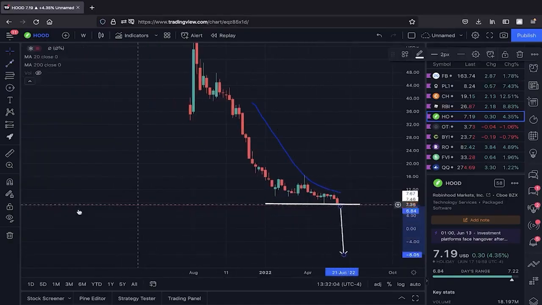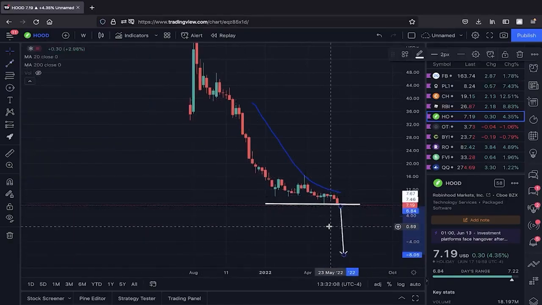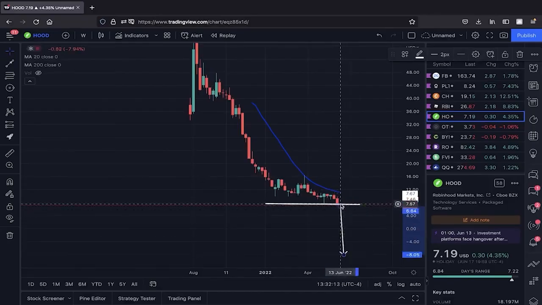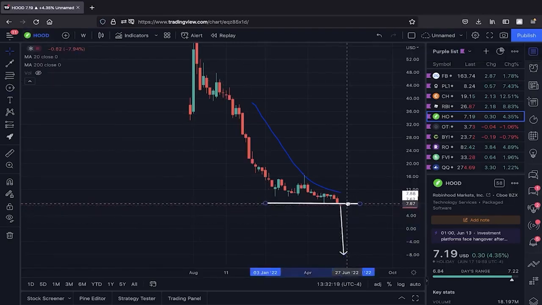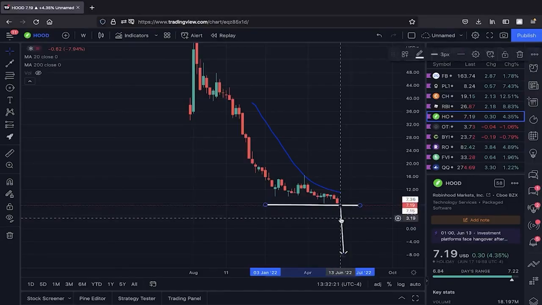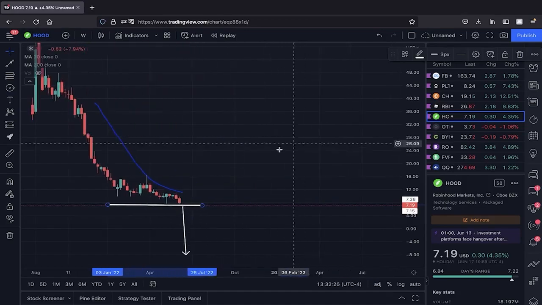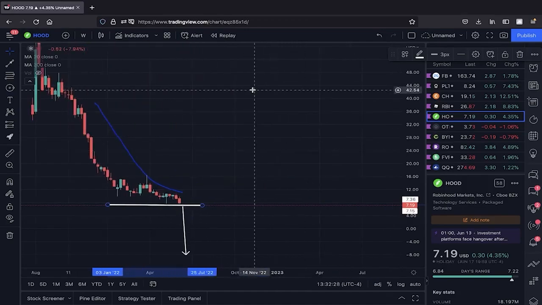There's nothing to the left of it. So in theory, there's no support to base our targets off of, but there's no support that's going to stop it from continuing lower. So this can, in theory, go lower all the way to zero if it wanted to. Obviously, it's Robinhood. It's probably not going to do that, but you guys get my point. There's no support stopping the stock from dropping, which is great if we're shorting it. Or just like the opposite, if we're playing long and we're into all-time highs and there's no resistance above, well, there's no resistance that's going to stop the stock from continuing higher.